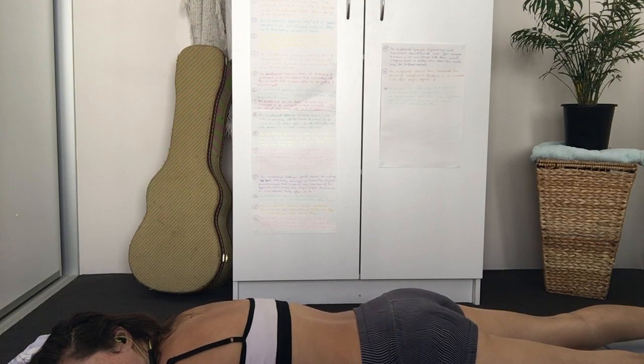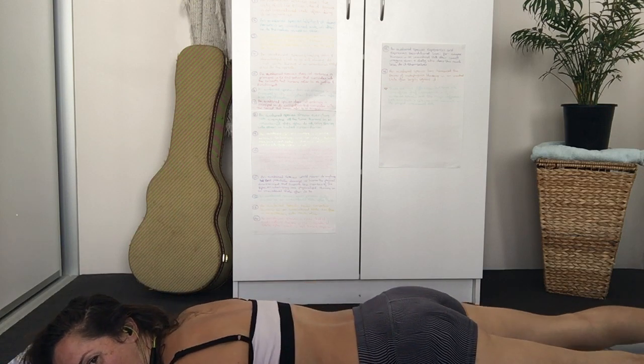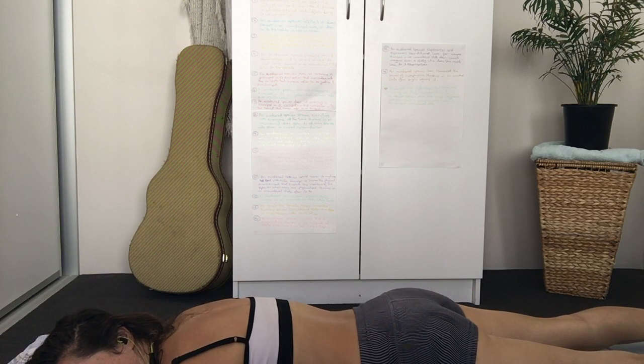Really beautiful to allow yourself to make some vibrational tones. So you can either hum or make a sound with your mouth slightly open on the exhale when you're lying in this position, because you actually feel your heart vibrating into the earth, into the mat, and it's beautiful, the vibrations you'll feel.